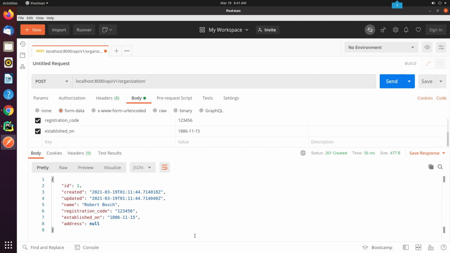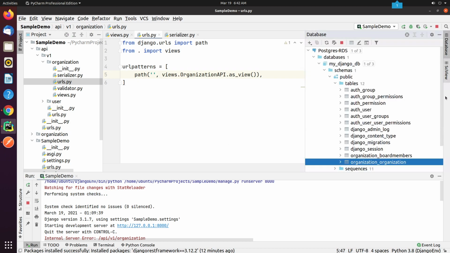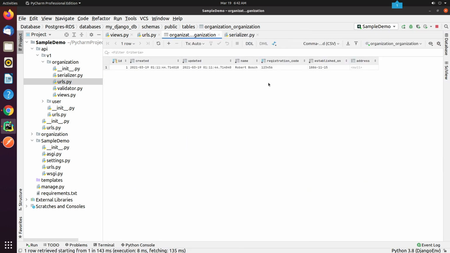Awesome, the data has been successfully stored in our database, and as you can see, we received a JSON response in return, and the new row has been created with an ID of 1. Let's verify that record in our database. Yes, the record is successfully reflecting.